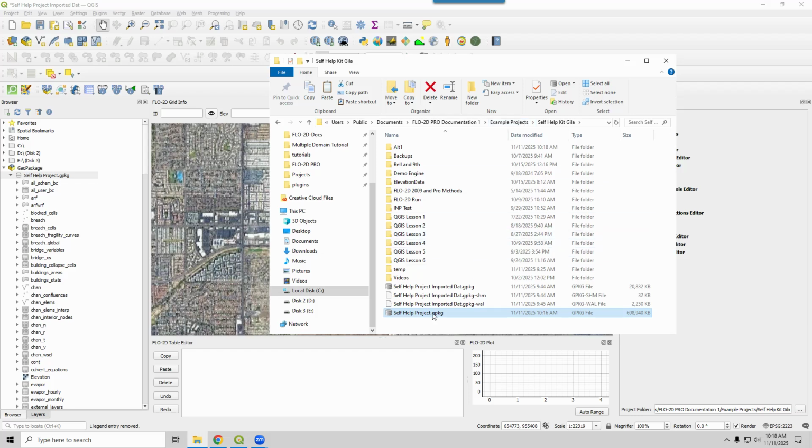Now, what else can you not do? You cannot rename a GeoPackage, so don't rename it. It has to maintain the same name. So if I wanted to do an Alt1, I have two potential alternatives to do that. I'm going to load this GeoPackage so I can show you the first way to do that. So I'm going to pause the video until I load this GeoPackage.